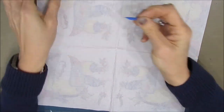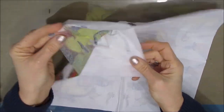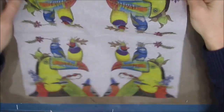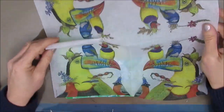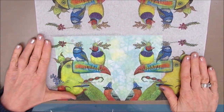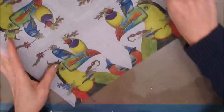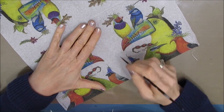So now that I've selected my napkin, I'm going to remove the excess plies, and there's usually all 2-ply layers, and I'm using a piece of masking tape, painter's tape, to help me grab that off. I'm going to save this to either stamp on or to collage with at a later date. So now I'm thinking, okay, do I want the bird looking this way or do I want the bird looking the other way? And what part of this am I going to use? Because again, I don't need to use the entirety of the napkin. I pretty much do, but that wasn't my intent when I started.